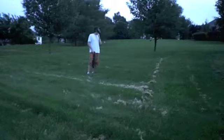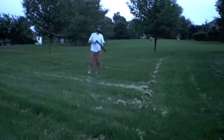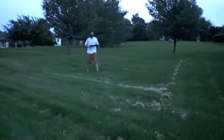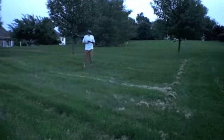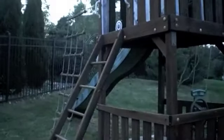Alright, so he is about 50, no, like 60 feet out. It's about 60. The target is the same as before in other videos, as in the M14 video we just recorded minutes before. Alright, let me zoom in. Oh yeah, by the way, the mag can hold 40 BBs.